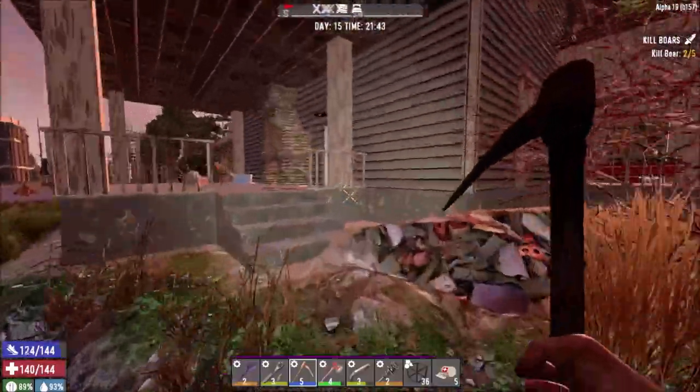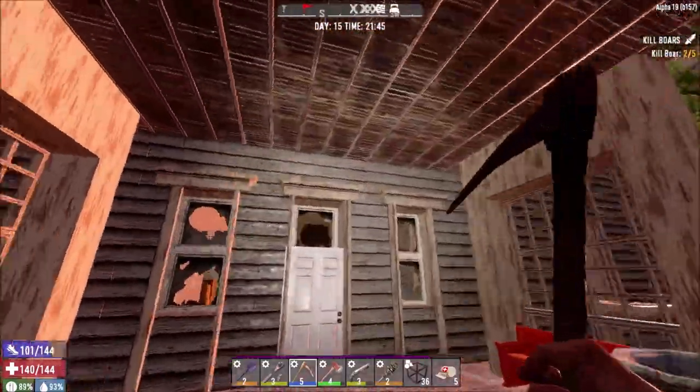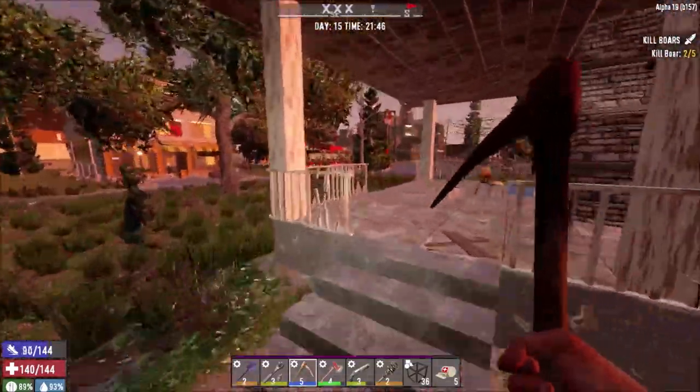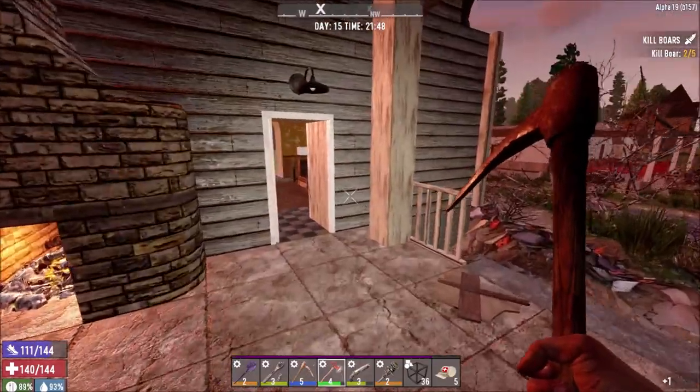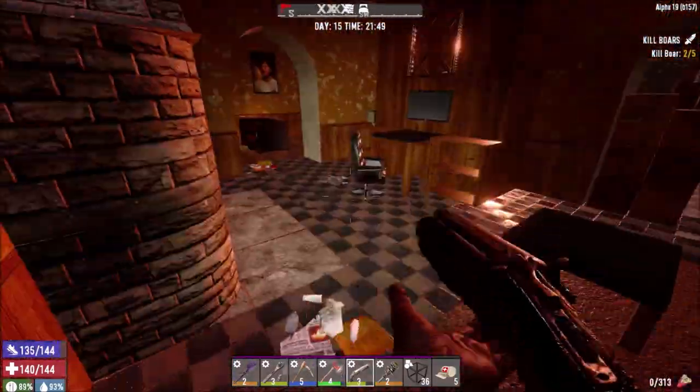Okay, so let's quickly get this house. This should have a bunker, I think. I have a really bad feeling about this place. That's locked. I'm guessing I have to go in on the side over here. Yep, it's open. But I have a really bad feeling, guys. This might just be a little bit of a challenge. Reload while I have the chance.